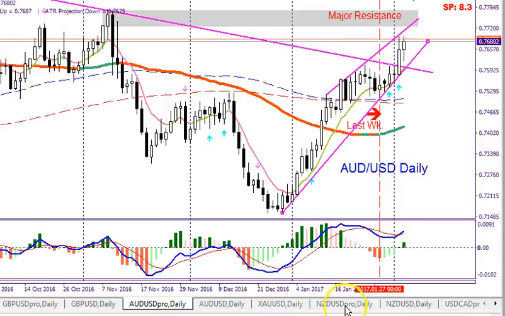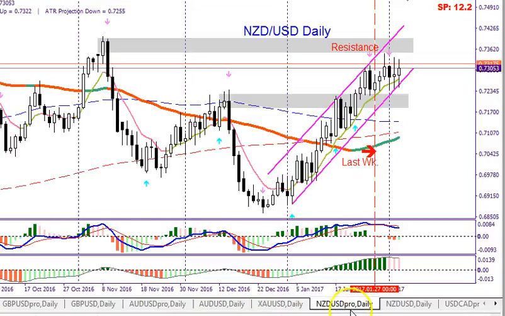Okay, now we move to the New Zealand USD. Same thing. We are kind of in a channel again. I've drawn in this lower trend line for you to take a look at. Here's the upper trend line. So you can see price down here, gone up, down, up, down, up, down. And I believe definitely we are in a bullish uptrend. And I believe price certainly can go higher.